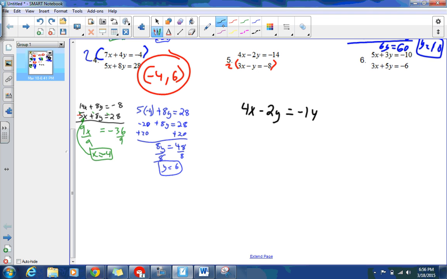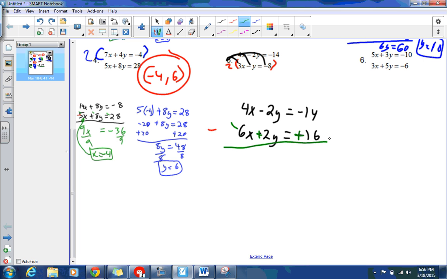So, take that over here. 2 times 3x would be 6x. 2 times -y would be -2y, which is what we wanted. And then we have 2 times -8 would be -16. Now these are the same signs again. So adding the two equations would not be effective because that would not cancel them out. So again, we have to subtract, and in subtracting, we have to make all of them the opposite. So this is already a minus, so we're going to make this into a plus. Same thing here.